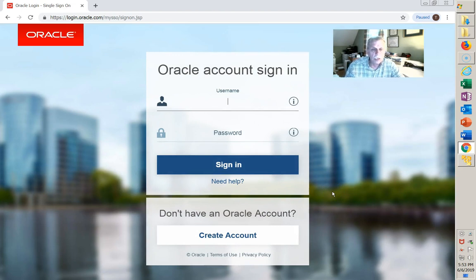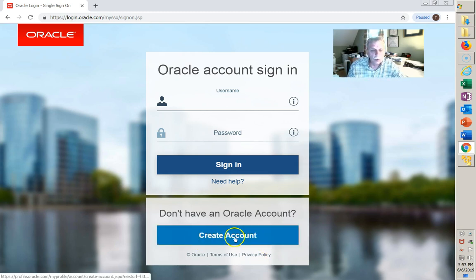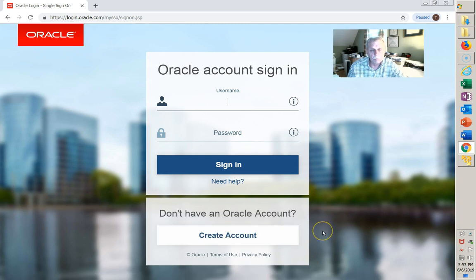If you've not already signed in with an Oracle account, you'll need to do so at this time in order to proceed with the download. Getting an Oracle account is pretty easy. If you don't have one, you can simply click on the Create Account button and go through a little dialogue and provide some information. Having an account with Oracle is actually well worth it. What you'll see is if you go back to the download page, we clicked on Database and we saw a wealth of different database software options available. In addition, there are other software that Oracle makes available for download, but you'll need the account with them in order to proceed with the download.